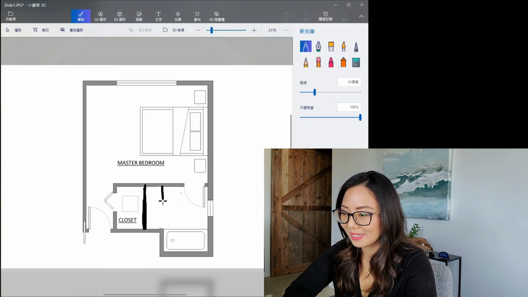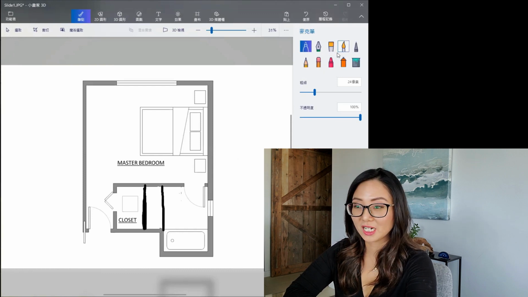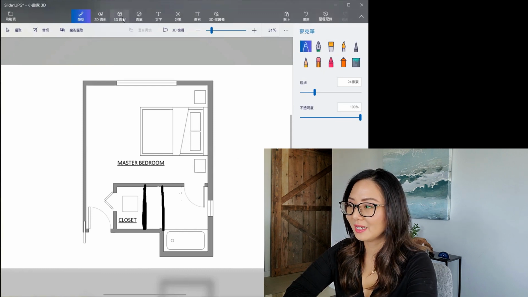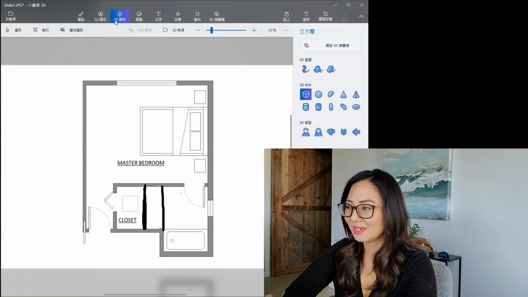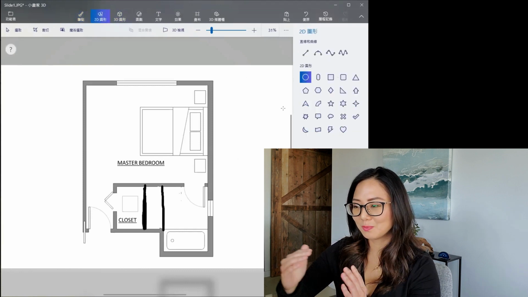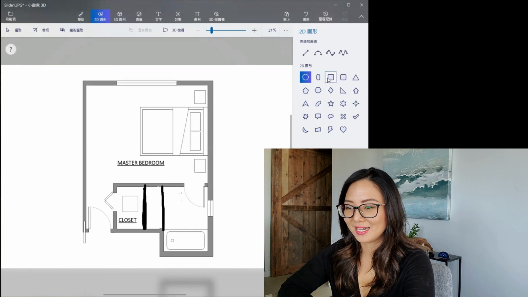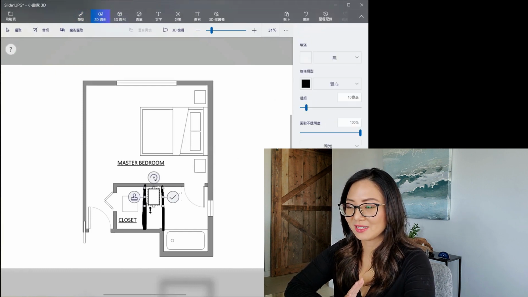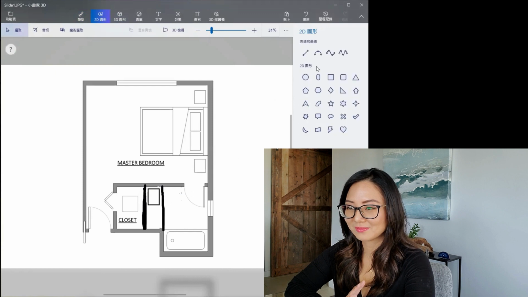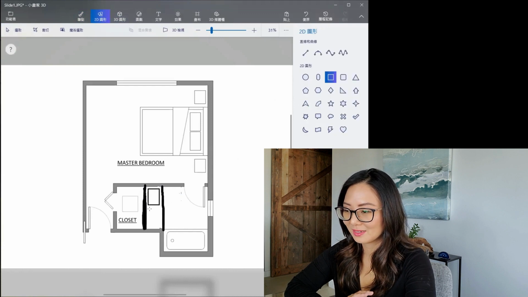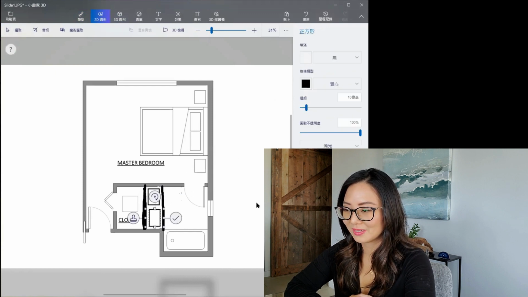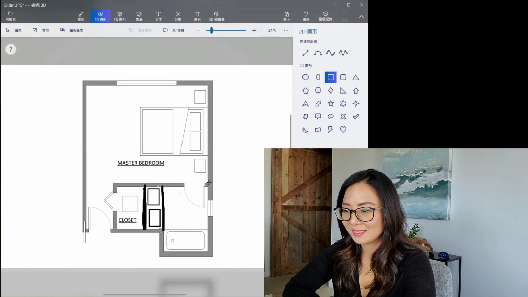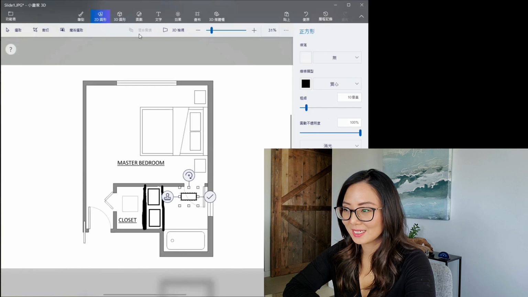And I'm thinking we can put a new vanity over here. And because it's a pretty long space, I want to give them a double sink. Isn't it awesome? And so we also need a toilet.